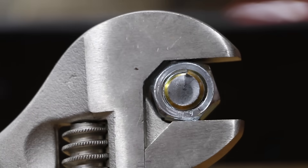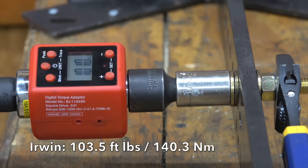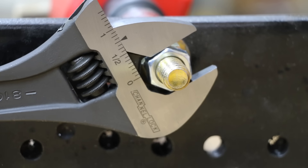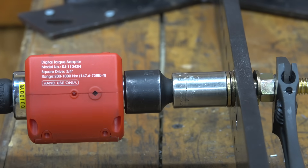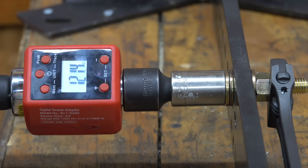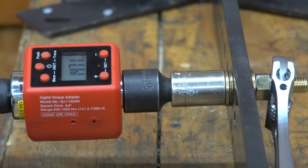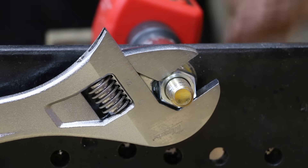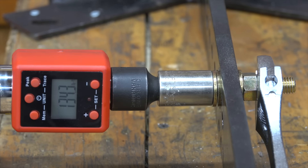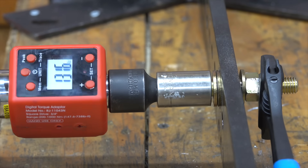While the Craftsman didn't completely slip, there is still some damage to the nut. The Irwin had quite a bit of jaw wobble at 1.27 millimeters with visible jaw stretching, giving up at only 103.5 foot-pounds. The Channel Lock had very little slop but the adjustable jaw lacked strength, with visible jaw stretching leading to failure at 105.8 foot-pounds. The Reed finished at 123.5 foot-pounds. Klein Tools, with more robust jaws and worm gear, performed well at 147.1 foot-pounds. The Milwaukee's 6-thread worm gear didn't move but jaw stretch was noticeable — 134.3 foot-pounds. The Godore gave up at 131.6 foot-pounds, about the same as the Milwaukee.